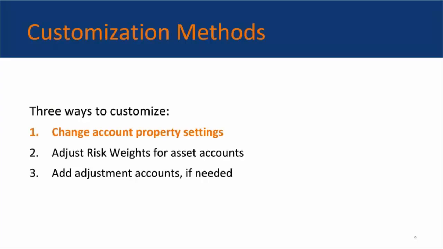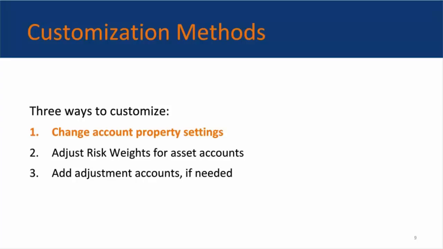Our first example will show how property settings in certain parts of the capital section can be adjusted to change the classification. Now, there's been a lot of discussion of the Basel III requirement that banks make a one-time election of the treatment of AOCI. Sample Bank decided not to opt out of including AOCI in capital.